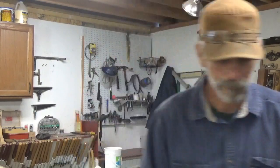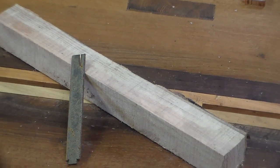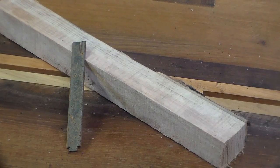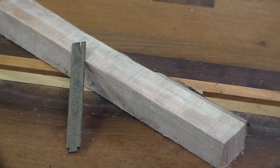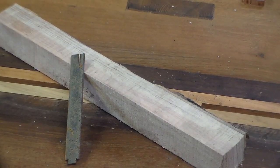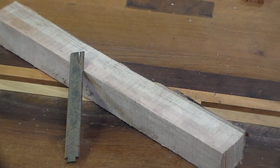All right? So here's a piece of locust and a slightly rusty piece of a high-speed planer blade. And the blade, of course, is going to make up the blades for the knives, and then this piece of locust will make up the handles. So I'm going to make the turned handle first. Well, actually, I'm going to make the blades first, or the rough cuts for them. Then I'm going to do the turned handle, and then we'll do the carved handle. All right, here we go.